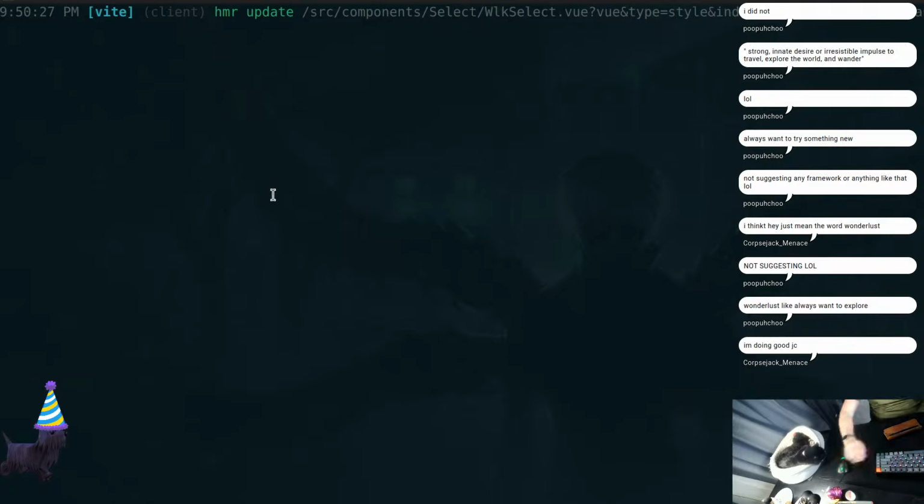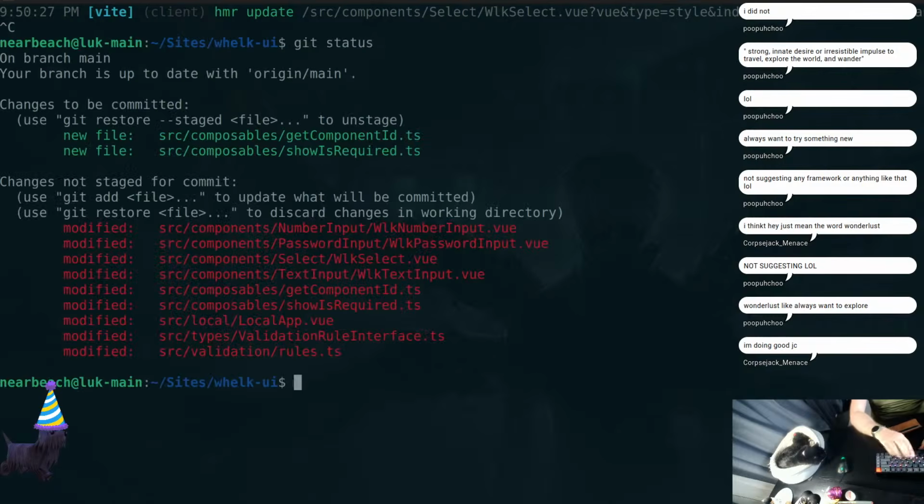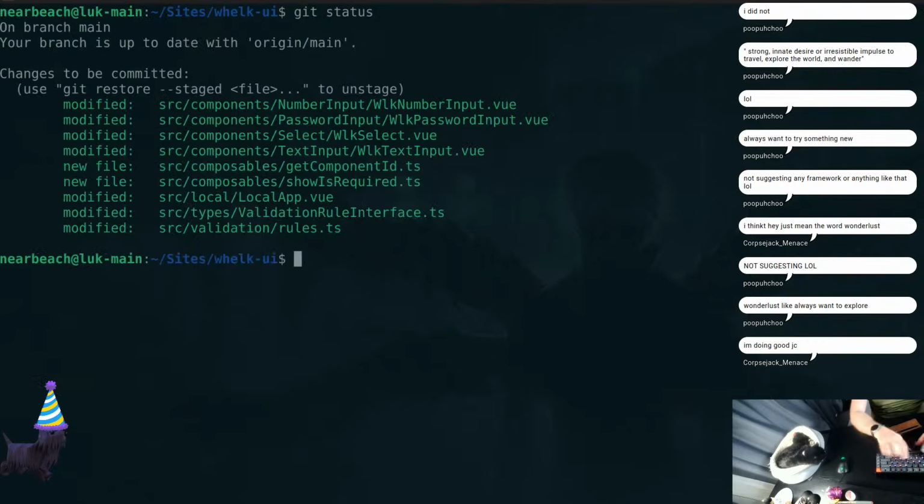All right, so we're going to do this. We're going to go git status. We're going to go git add. We're all happy with that. Git status again, just to see everything in there. So git commit. What we've done is create the composables get component ID and show is required.